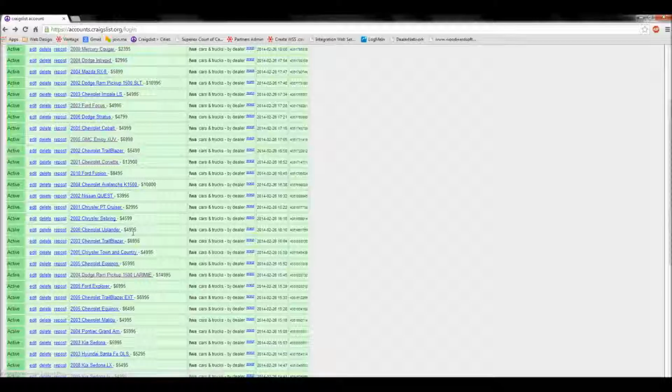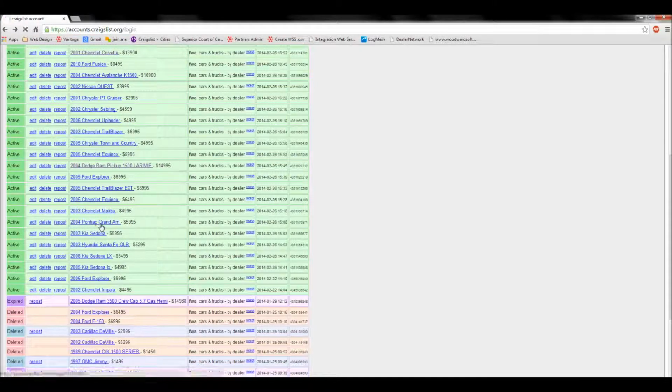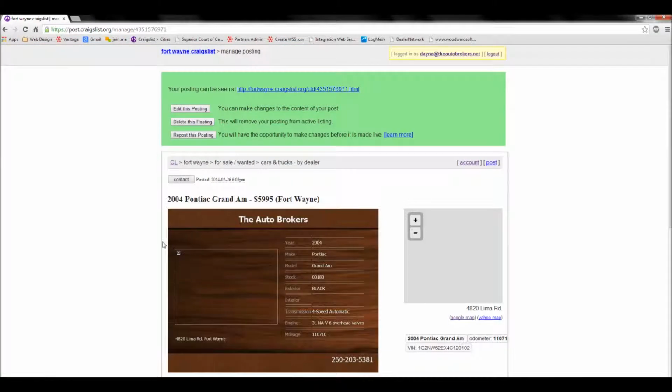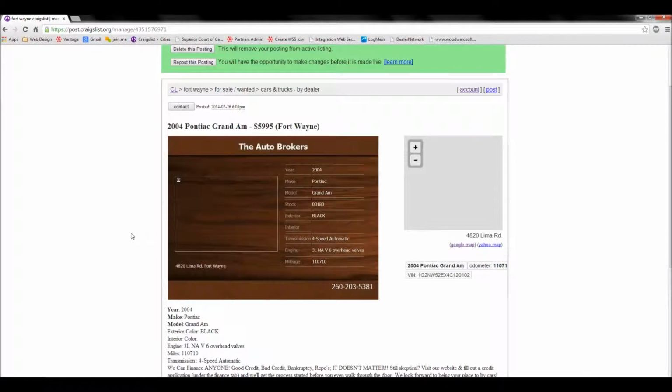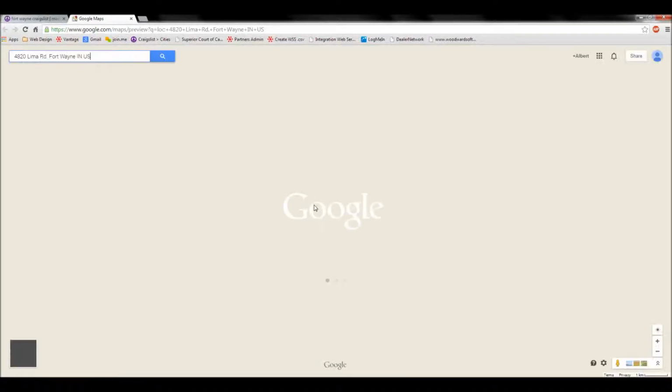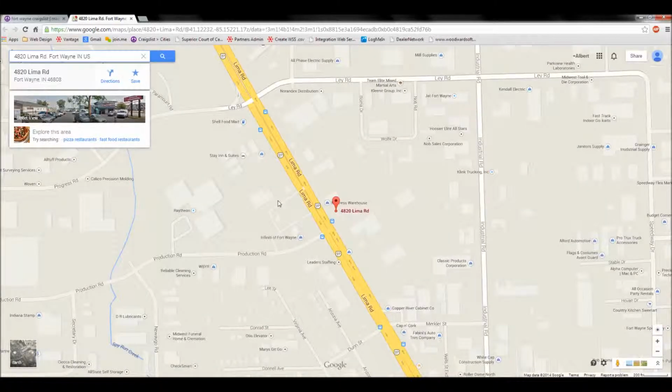Let me show you a couple more if I can find some good examples here. This is without any pictures. That's what it would look like. As you can see, it does put in the map, the address. If the address does not show up on the corner, make sure you put in the address exactly as how you did inside of the software, it'll bring it up on Craigslist. So all the software is doing is just copy pasting that information to Craigslist.